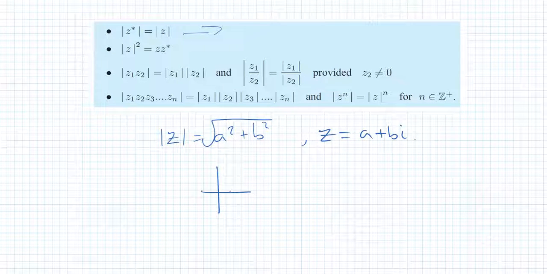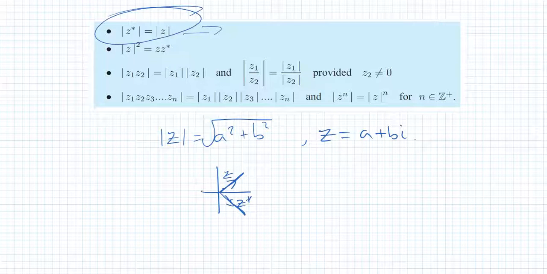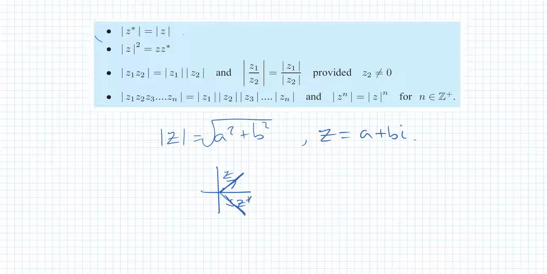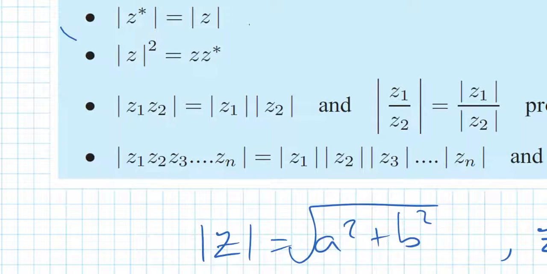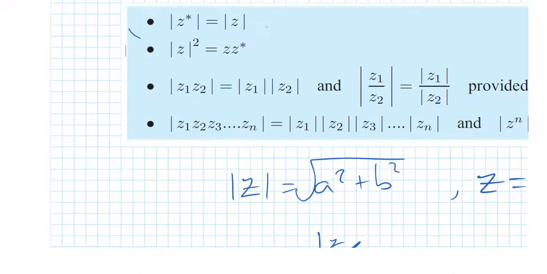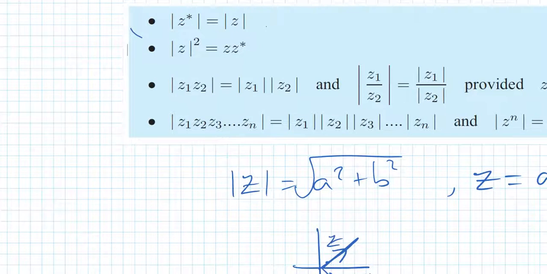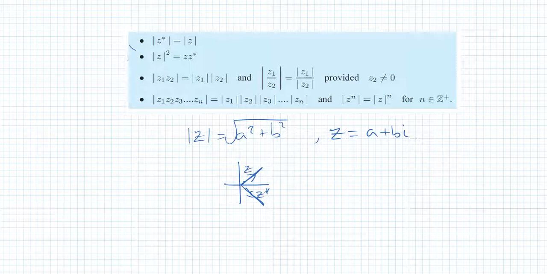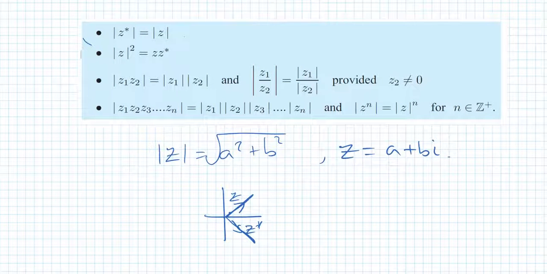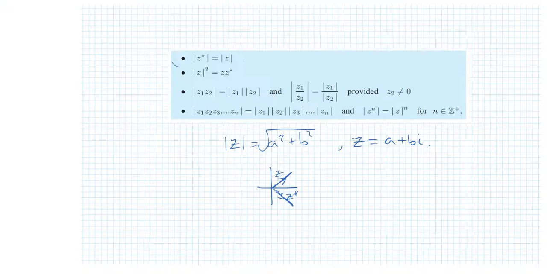If we have the z there, well, that length is going to be the same thing as the length of z*, right? This has got to be true. And if I have the length and I square it, it's going to be the same thing as the original times the modulus squared, because they're all the same lengths, right? This is making lots of sense. So we can prove some of these facts, and you can use some of these facts, but these things you can see right here on that page are all true.